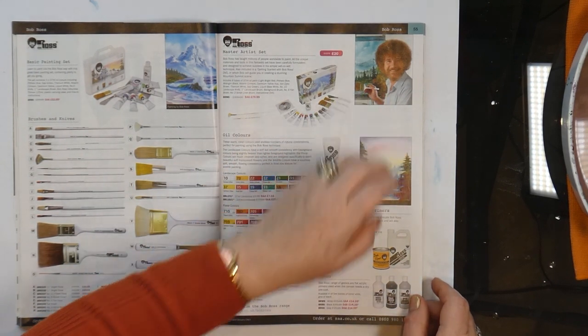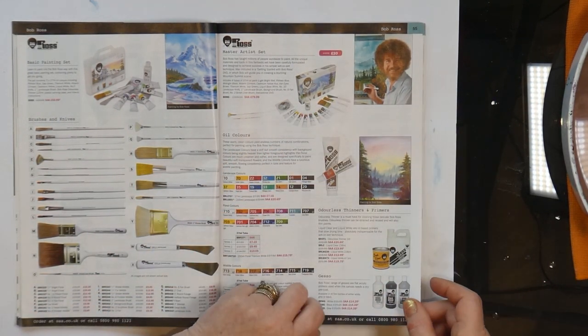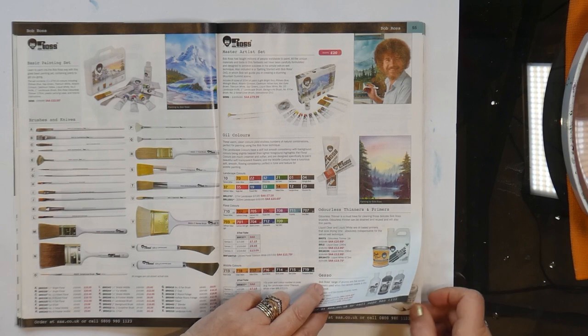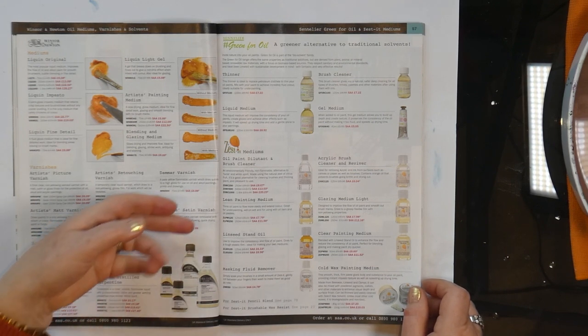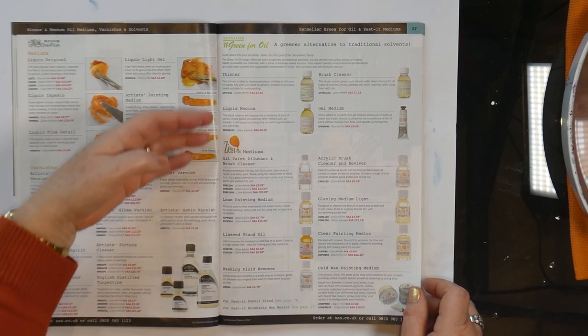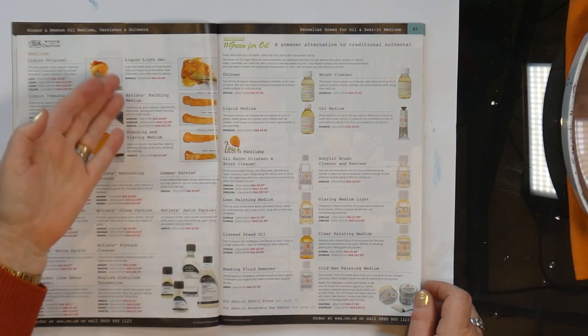God bless Bob Ross, a hero of so many people. Here he is, he's still here, still in the catalogue, and I do believe at the moment in the mornings you'll still be seeing him on TV. He's still there. His legacy lives on. What an incredible man. Here are the varnishes and solvents and liquid and all the different things they do, what they look like. I mean, look at this for selection.